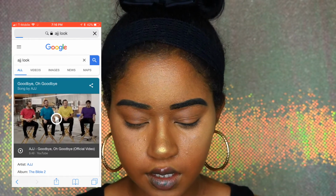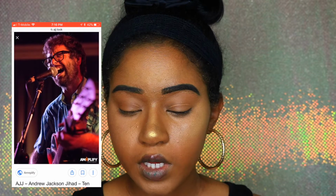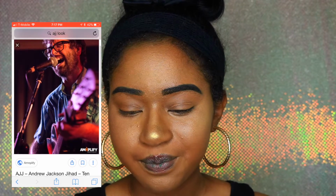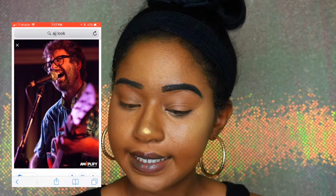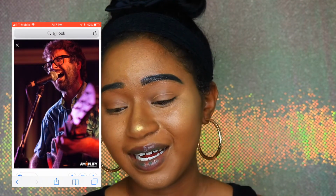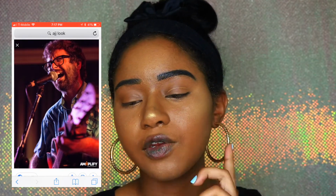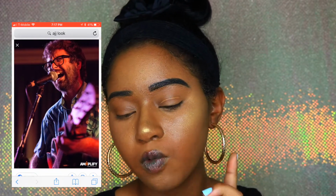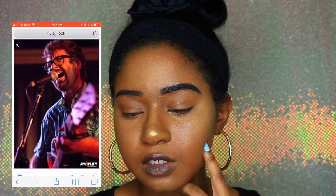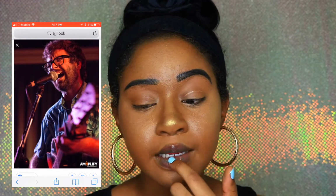Go to images, and the first thing that pops up should be, okay, so this is the first thing that came up. Okay, it's some guy screaming into the microphone. I'm trying to think what I can do with this. So there's purple, red, orange, teal, and black. Those are the main colors that I really see. So those are the colors that I will be putting on my eyes and maybe my lips.